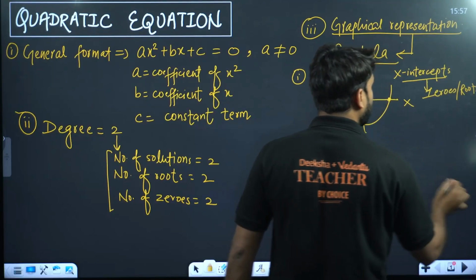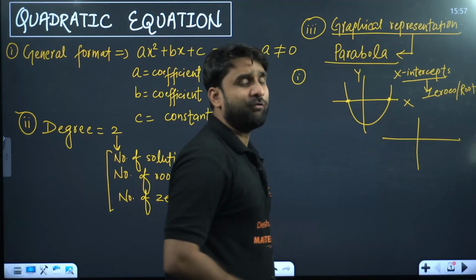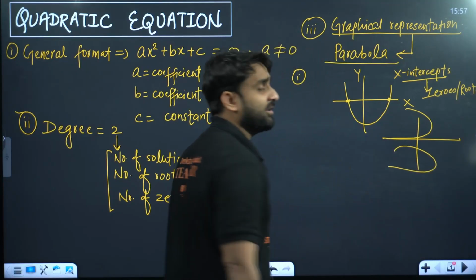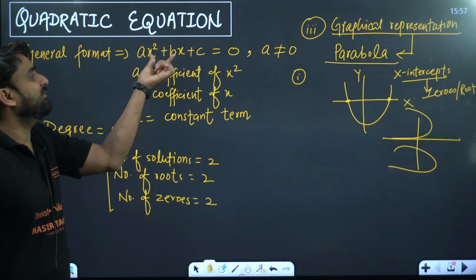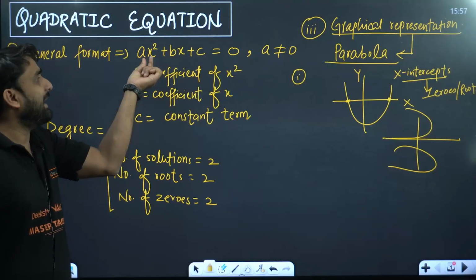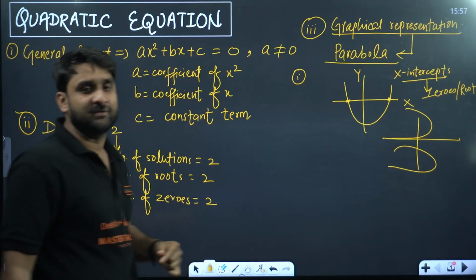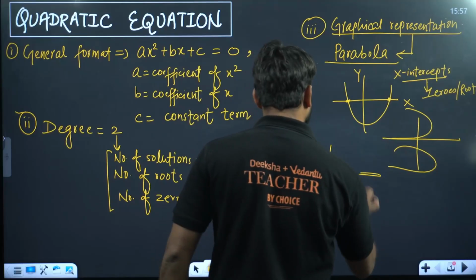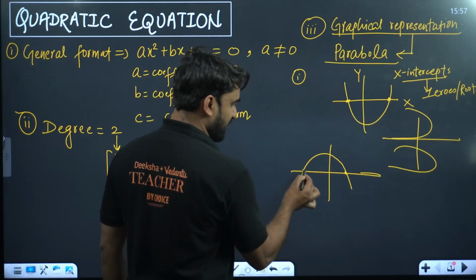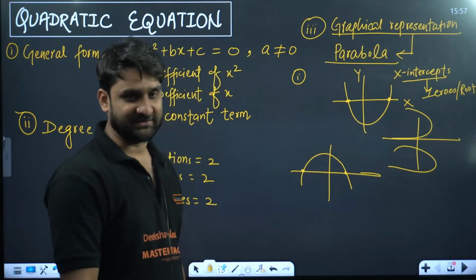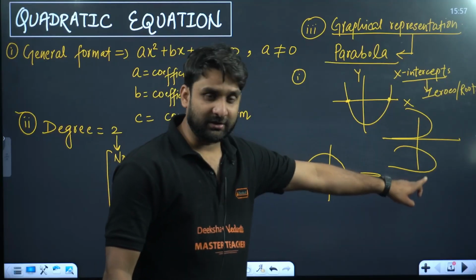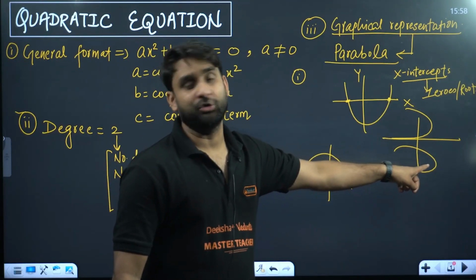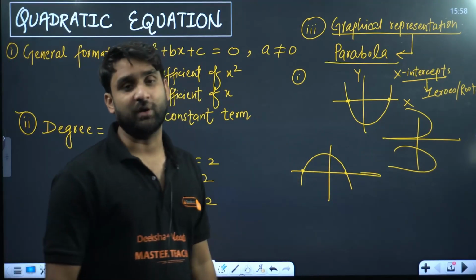Right, my dear champion? So, when you plot the graph of a quadratic equation, it cannot be in this manner. It cannot be in this manner. Why? Because we generally write the quadratic polynomial in terms of x. So whether the graph is this way or this way, in this case also it is intersecting at 2 points on the x-axis. These are not the correct representation of a quadratic polynomial. These are the correct representation of a quadratic polynomial.